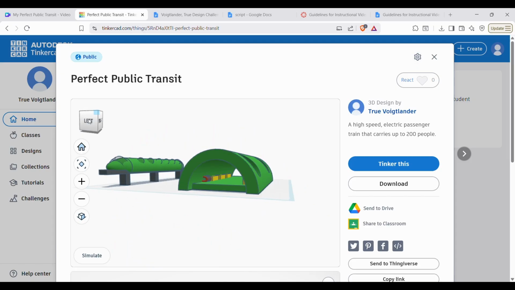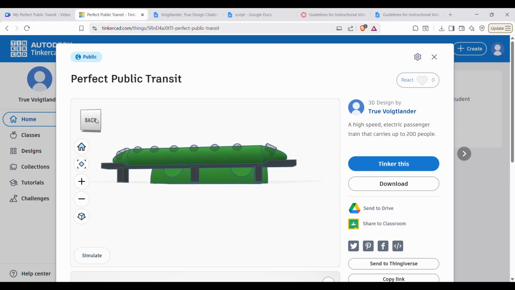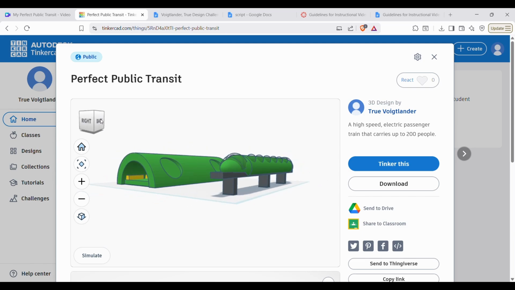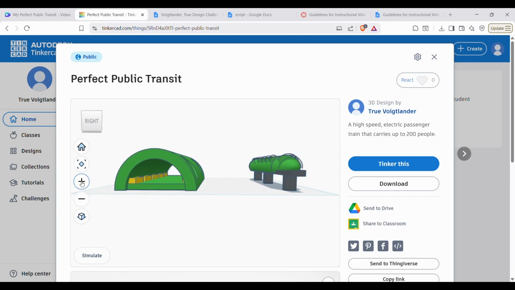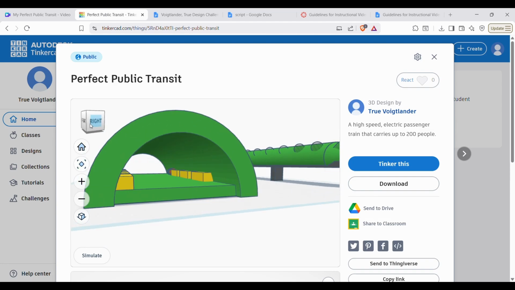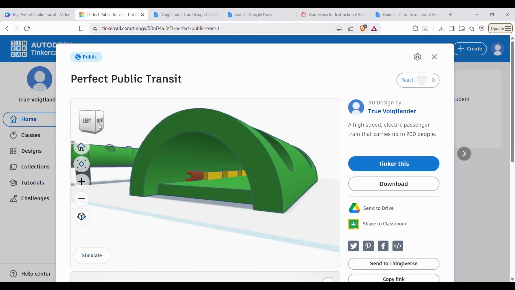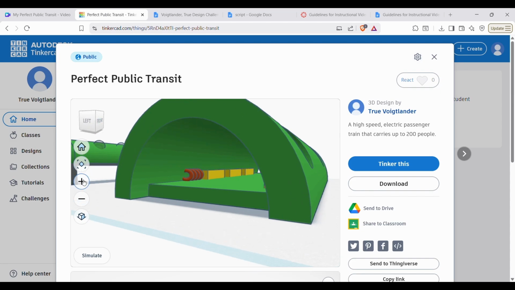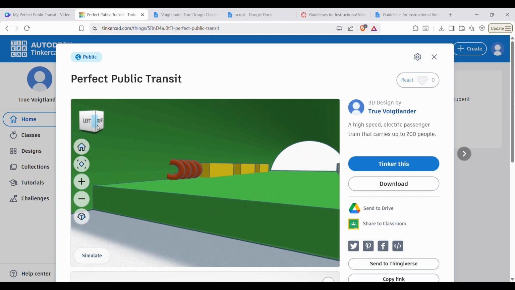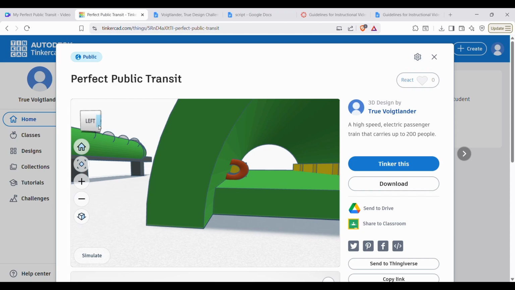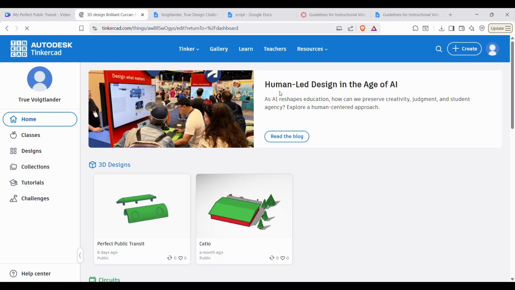I'm showing you a finished design that I did in 1 hour. As you can see, I have my speed train, but I also fashioned a cross section here so my viewers can get an idea of what the inside would look like. I focused on making my design aerodynamic, so it would move quickly, and long to maximize how many people can fit at a time while still leaving space for a bike rack and gaps between benches should someone not be able to sit. But I'm going to start a new project here to show you a quick basic design.